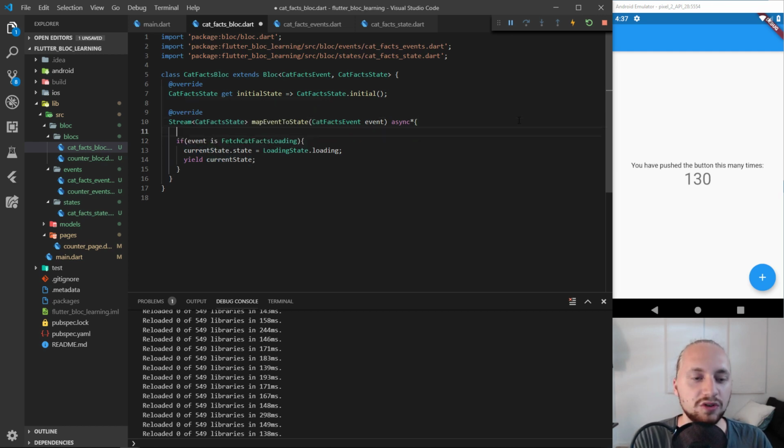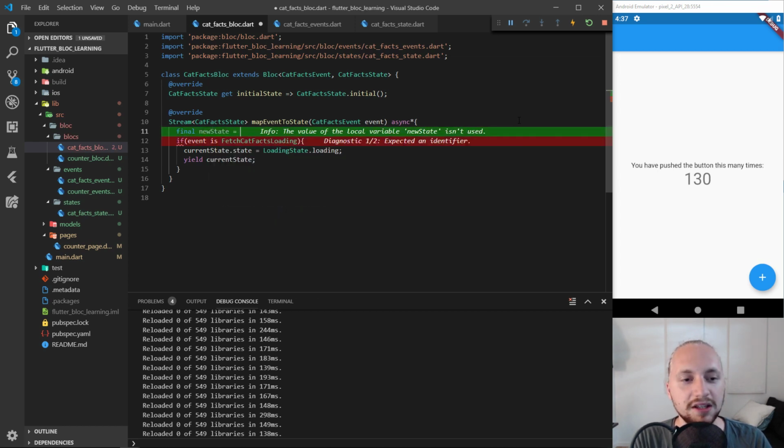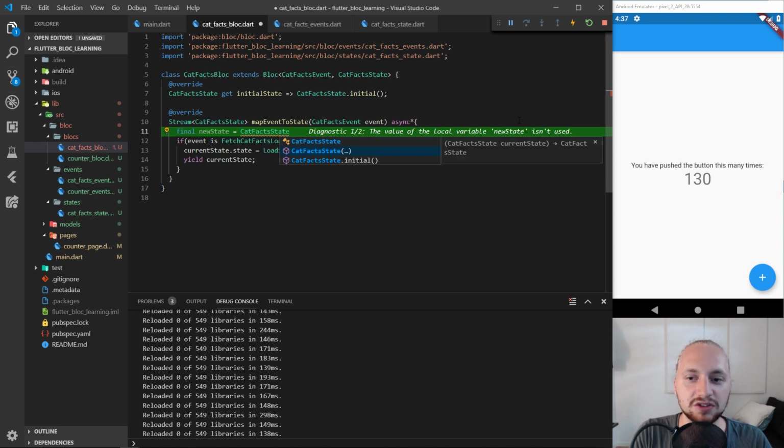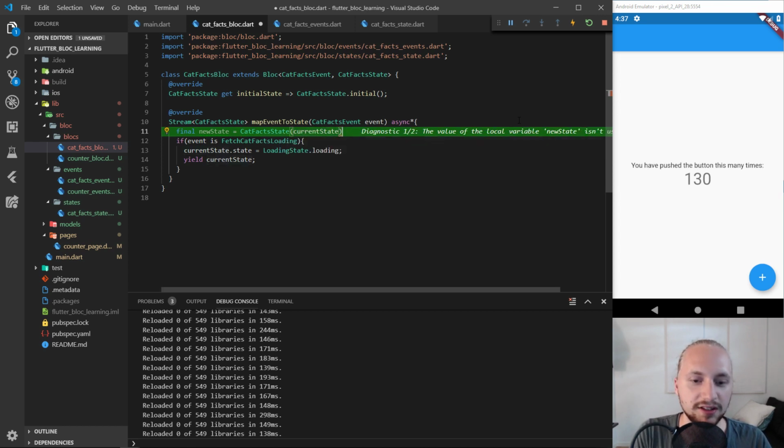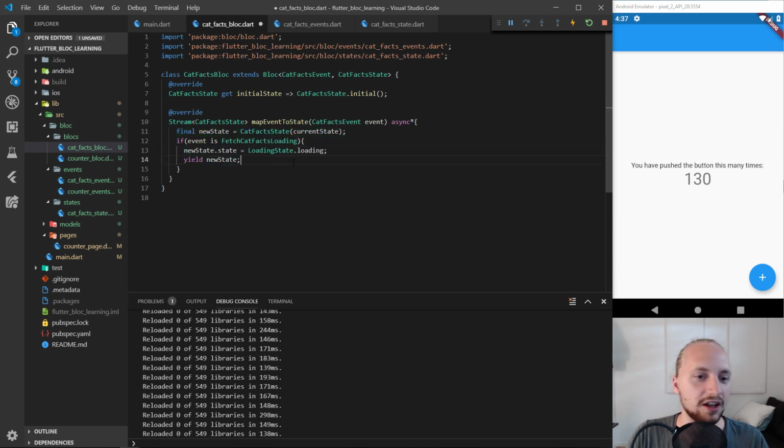So I'm just going to create a final new state, and that will be the cat facts state, and then we're going to have the constructor and pass in the current state. So now we should be able to use this new state instead and return. So we don't actually get an error, but I believe we will get an error afterwards, and if not, we can test that later. So now we can just keep going with our different ifs.